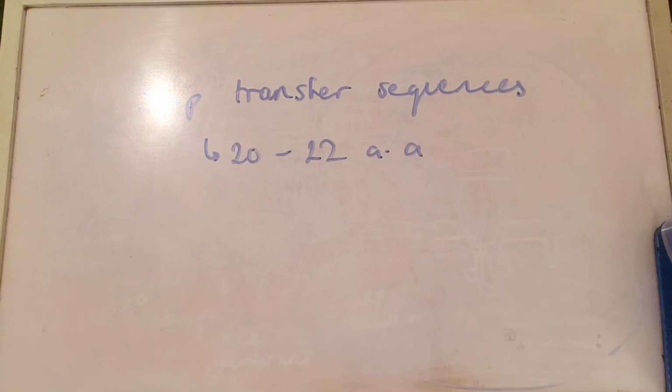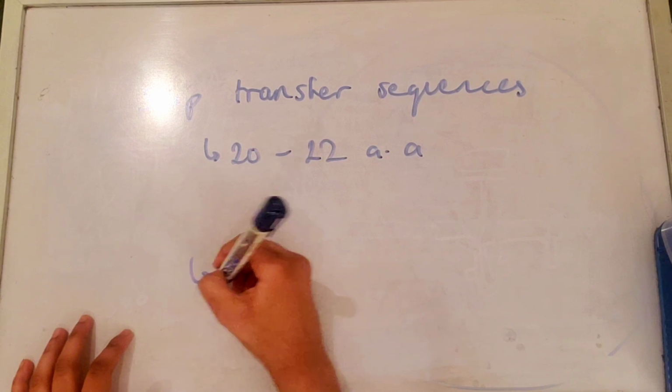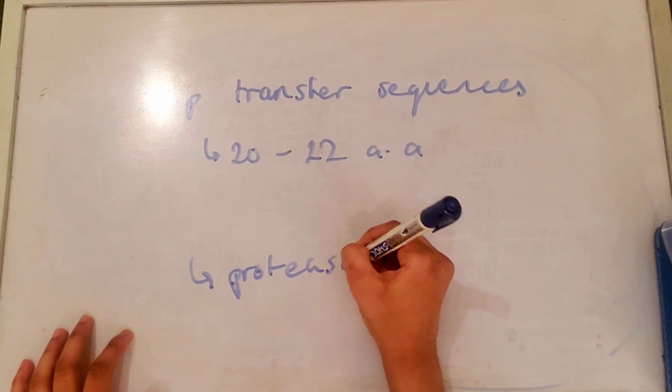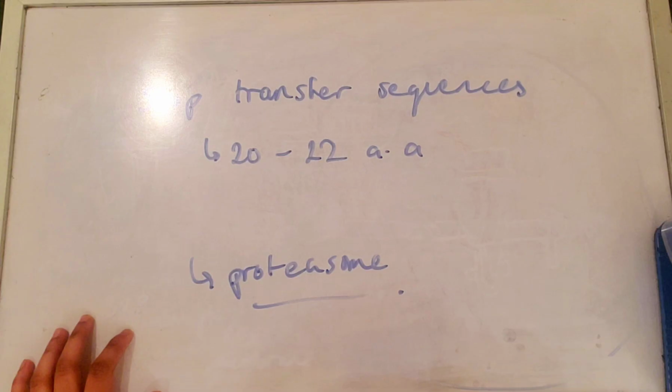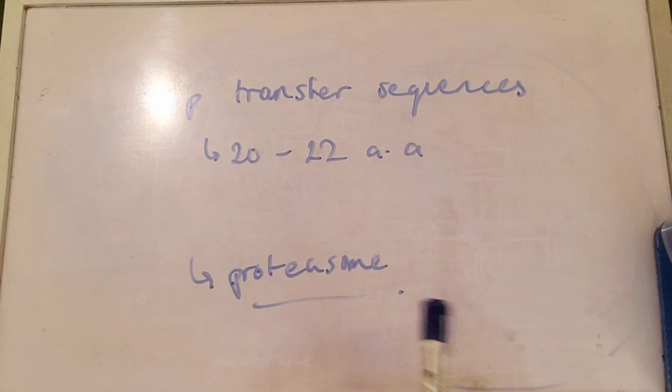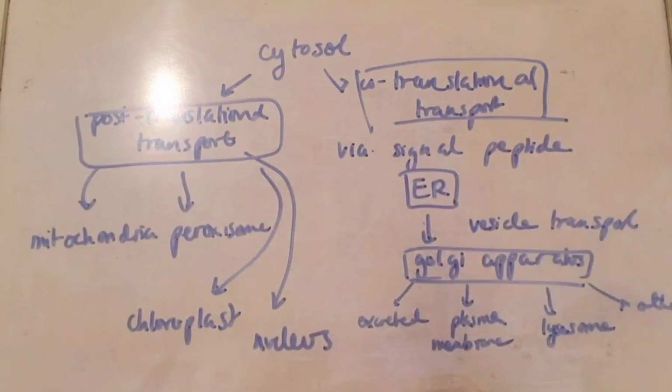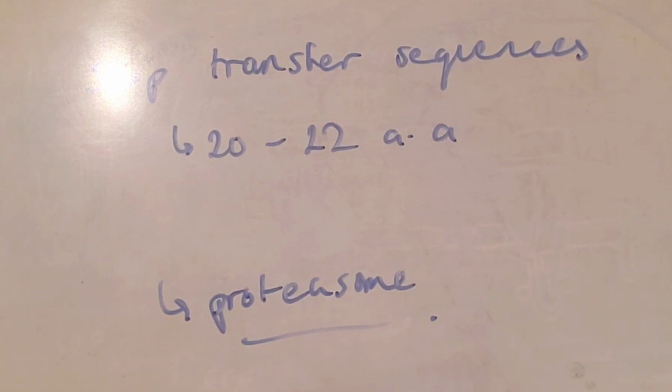Now, what happens to proteins that are not properly folded? They are taken out of the ER and they're degraded by something known as the proteasome, which is in the cytosol, and it will degrade improperly folded proteins because we don't want those. They are exported from the ER and degraded, like so. So if you think back to our original chart, or the mind map that we drew, after being sent to the ER, some are sent to the Golgi. Some have jobs in the ER, so they will just stay there. They have tags, which tell them to stay in the ER.